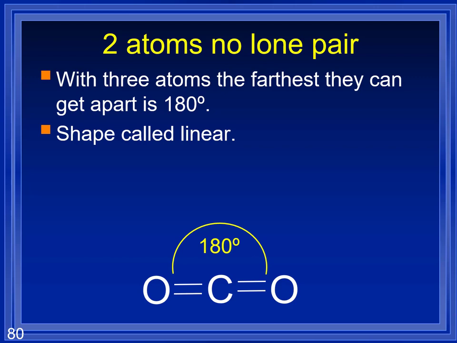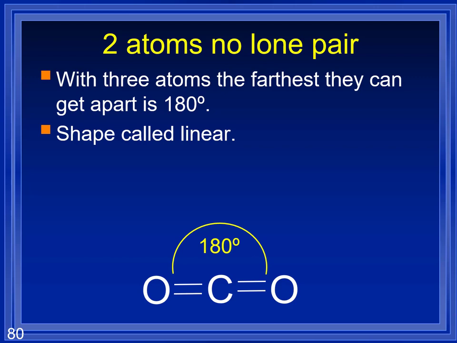Now the problem with this is that if you look at it, the way I've got it drawn, it only has 4 electrons around here. And it can't have a lone pair, because a lone pair would push them closer. So if it's linear, it's got to have more bonds. A pi bond to make it flat this way, and a pi bond to make it flat this way, so everything stays in a long line.